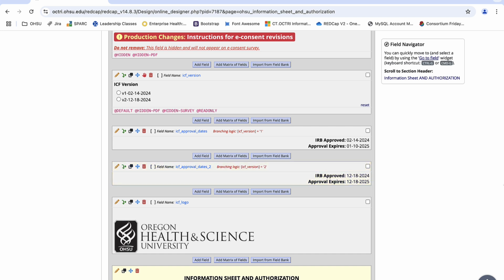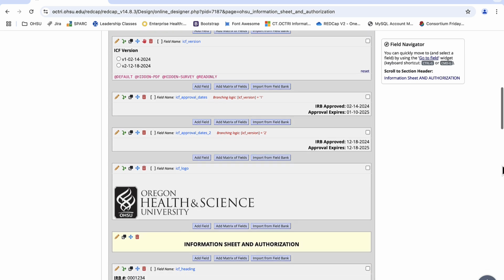We have now successfully versioned the ICF approval dates fields. This pattern will be followed for any consent form language that needs to be updated in subsequent sections if applicable. Note that in some cases, if your consent form did not have any content changes and was simply approved during standard annual review, the only change you may need to make is to update the ICF approval dates field, as we've just shown here. For our purposes, I'll demonstrate what steps to take in the event that you do have further content changes.